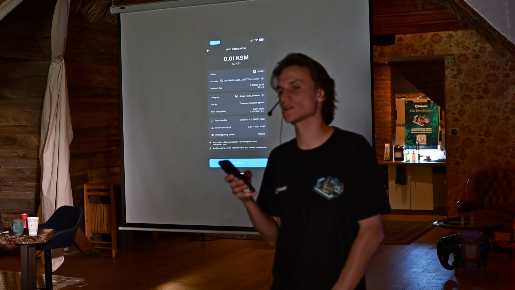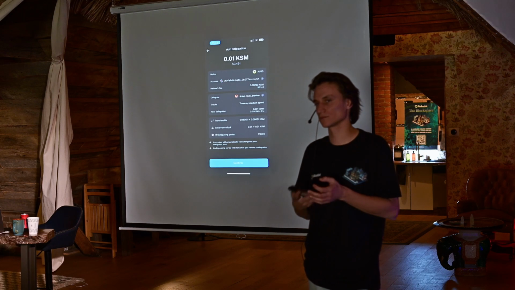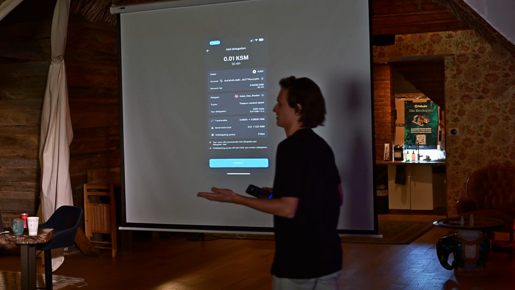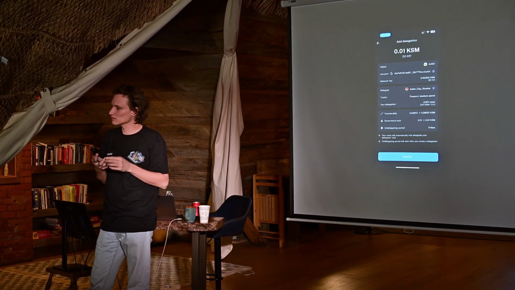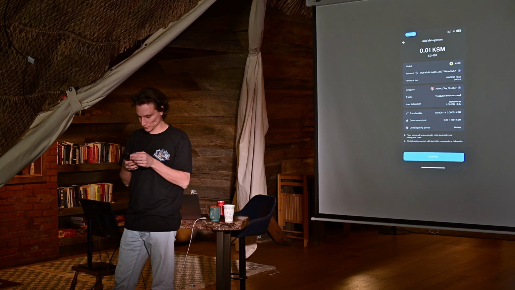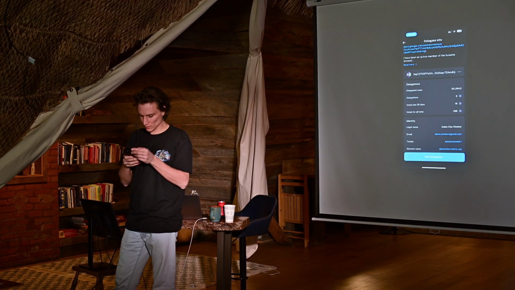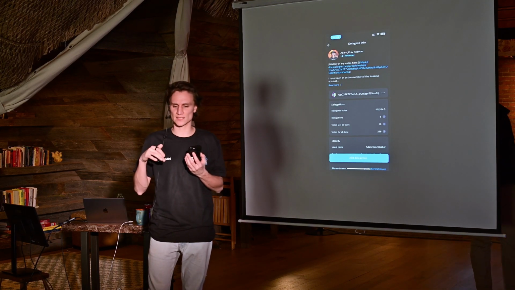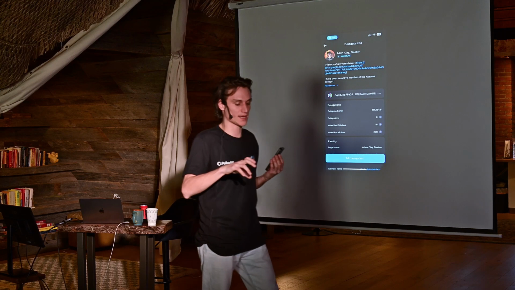Can you stake with delegated locked tokens? Yes, because if you're delegating, you're locking your tokens, right? In governance, it doesn't matter whether you delegate or whether you vote yourself. It doesn't really change anything. Oh, the multiplier is conviction, yeah. And also something to note is that if you have staked tokens, you can vote with those tokens, which is cool. You can still vote with locked KSM that you have in staking.